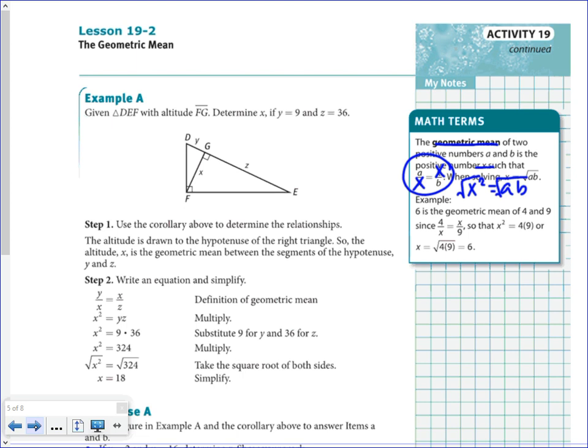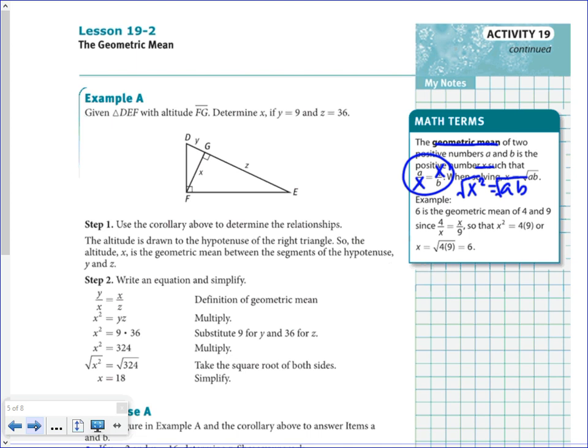So they tell you 6 is the geometric mean of 4 and 9. And so what we can do, if we know that 6 is the geometric mean, we put it diagonally. If you would rather do it like this, you can. It doesn't matter. Either one would work. And then it says it's the geometric mean of 4 and 9. And so they go in the other spots. And you can do 4 and 9, or you could have done 9 and 4. It doesn't matter. They can be switched. But that's how you would set up something related to the geometric mean.